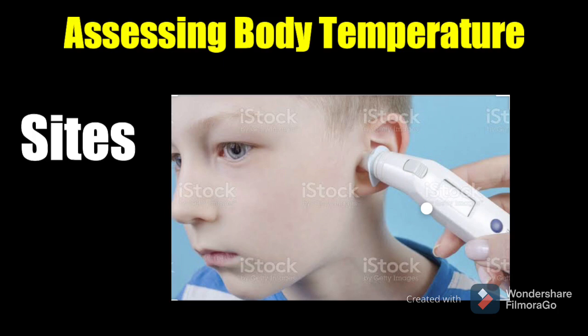To get an accurate reading, hold the pinna and gently pull the ear slightly upward and backward to straighten the ear canal. Fit the probe snugly in the client's ear canal and angle it toward the jaw line. So, that is the proper way on how to check the temperature using a tympanic.